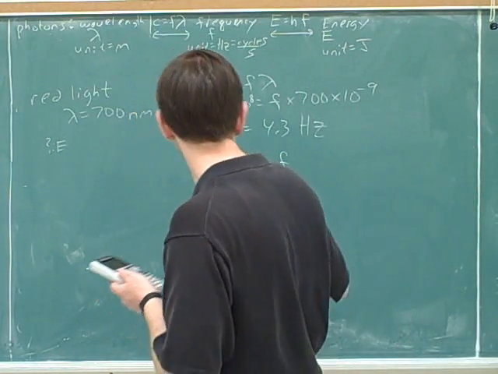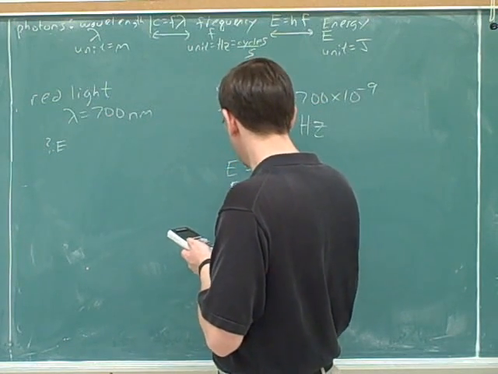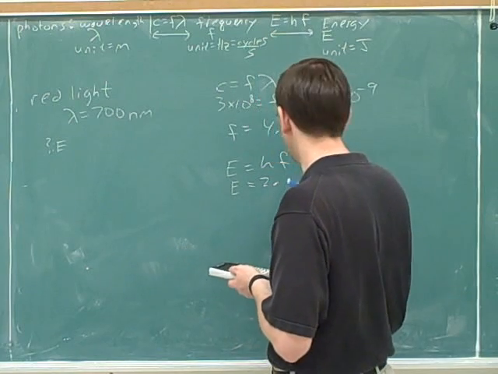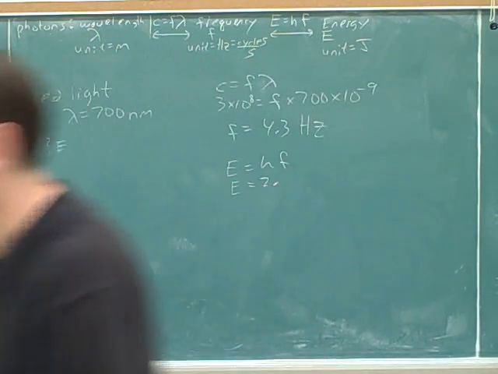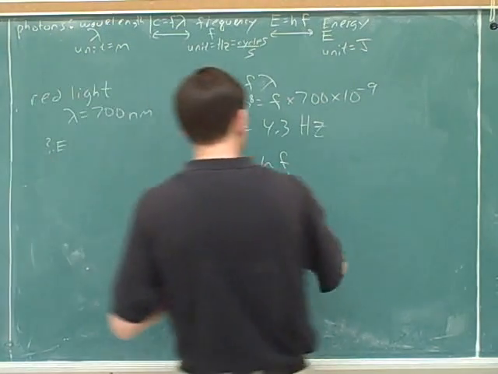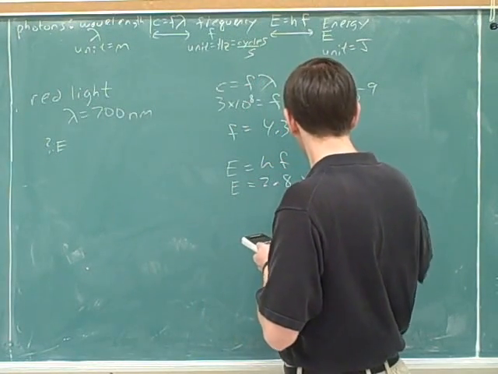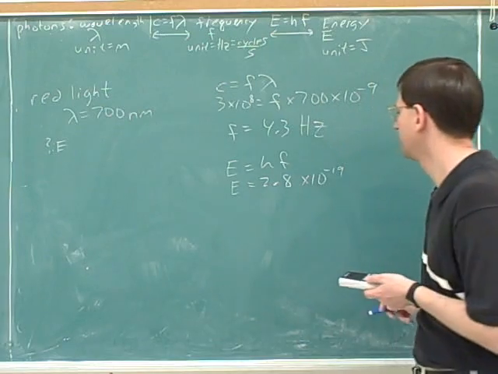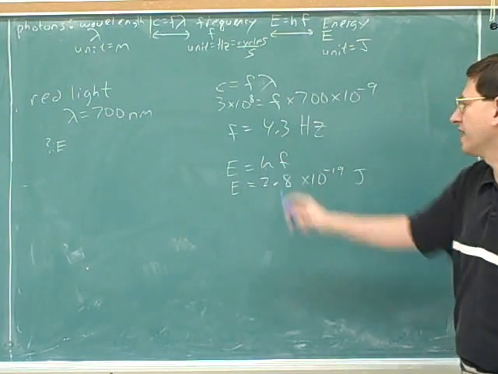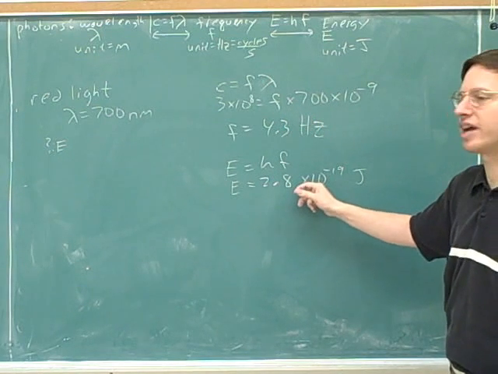What did you get again? 2.8 times 10 to the 19. Yeah, or I got 2.9, but we can stick with the 2.8. If you round off, you got 2.8. 4. Okay, we just rounded off differently. All right, so we'll say 2.8. What are the units on that? Joules. Yeah, so you plugged in 6.63 times 10 to the negative 34 for h, and we plugged in this for frequency, and you got your energy.